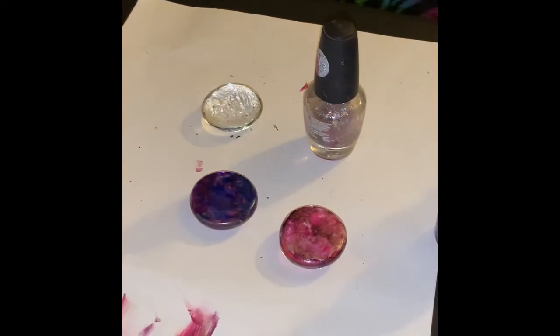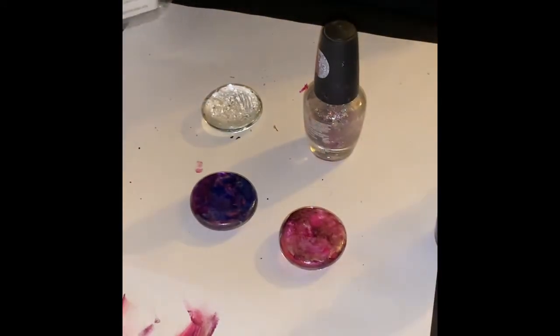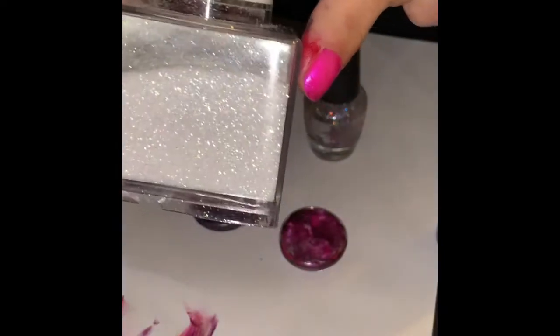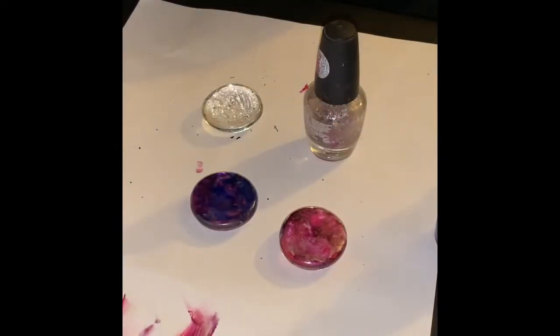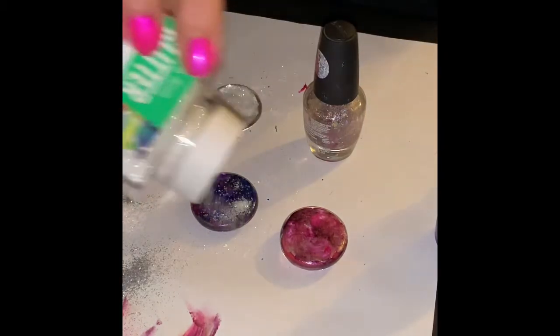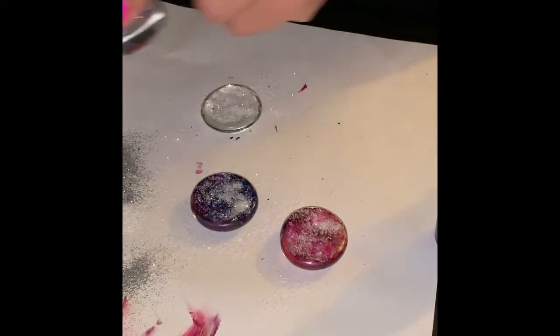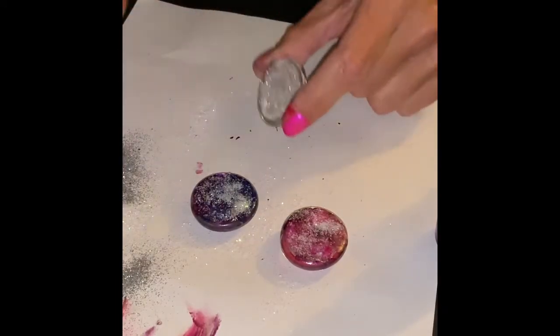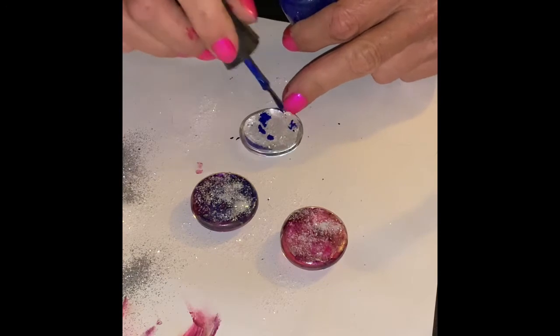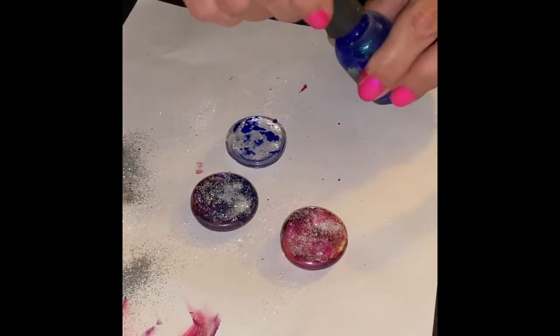Okay, now I have two different kinds of sparkles, very fine. This one here is a glitter. Can you see that? It's a very shiny glitter. And like an iridescent white, and this is my silver. You can see that up there. And then my white, I doubt you can see it, but it's beautiful when you put it on. Just sprinkle a little on there. See if it shows up in the other ones. It might not, but this one, we're doing it right on top of the glitter nail polish. So, ooh, I can feel another one.